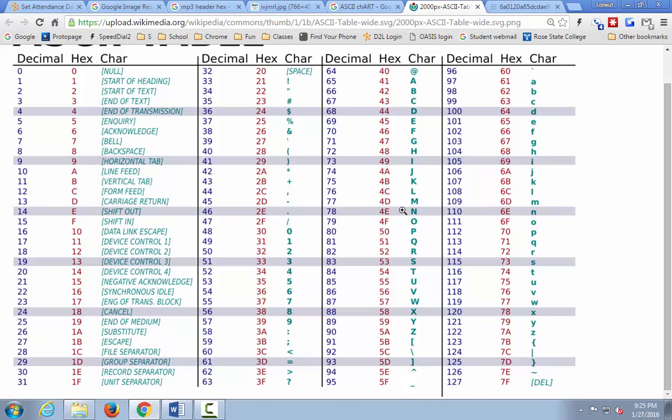And Unicode has all the languages of the earth that have been put into it. I wouldn't be surprised if Klingon or Elvish are put in there as well. But it requires more than 1 byte per character in order to encode those. But for legacy purposes, the first 127 characters of Unicode are the same as the first 127 characters of ASCII.